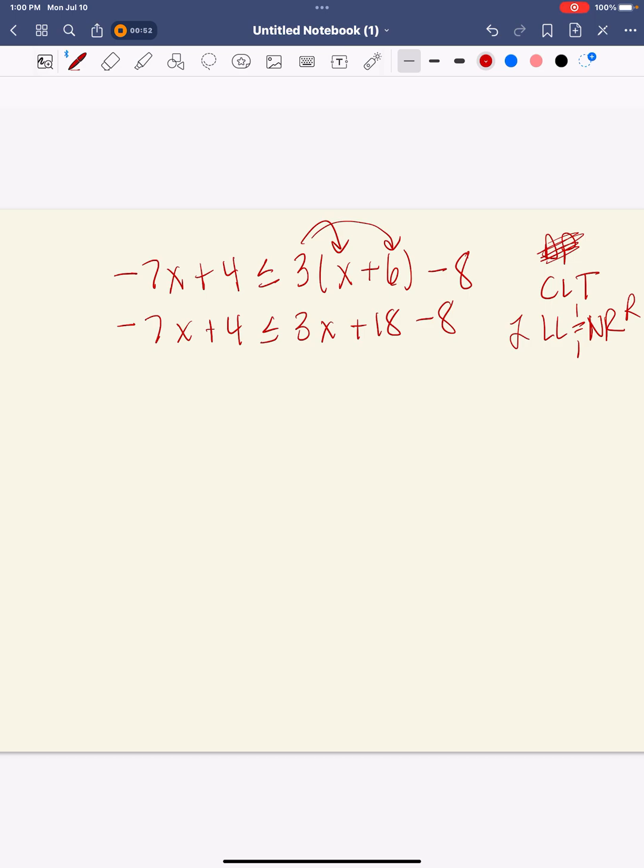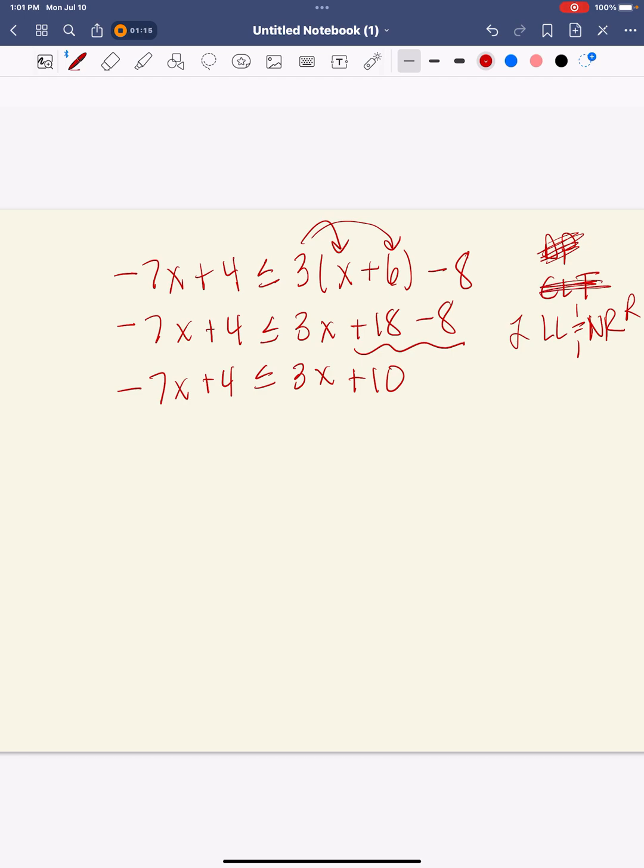So now I want to do combine like terms. Well, when I look over here on the left side, there's a negative 7x and a 4. Those are unlike terms, so I'm just going to drop those down on the left. Drop down my less than or equal to. But here I notice those are my like terms, so I'm going to drop down my 3x, and then when I do my subtraction, I get 10. So now I've taken care of combine like terms.